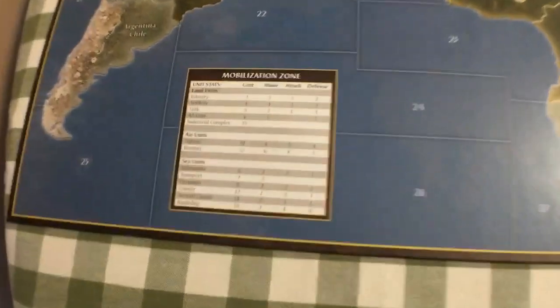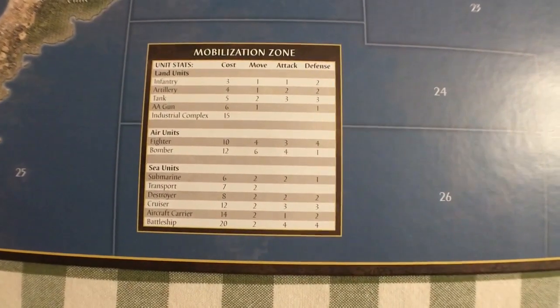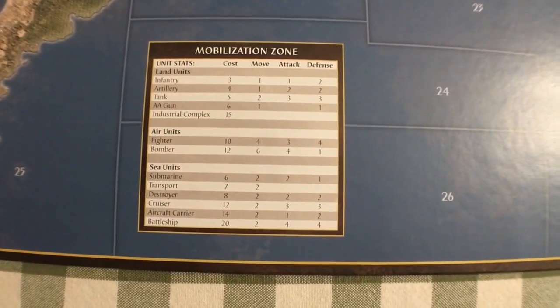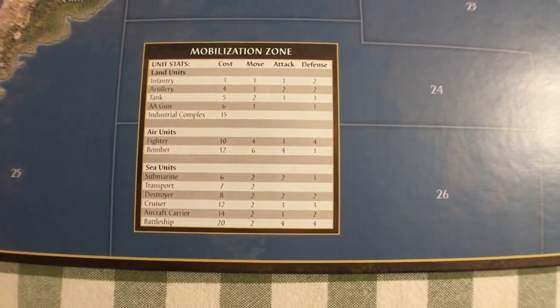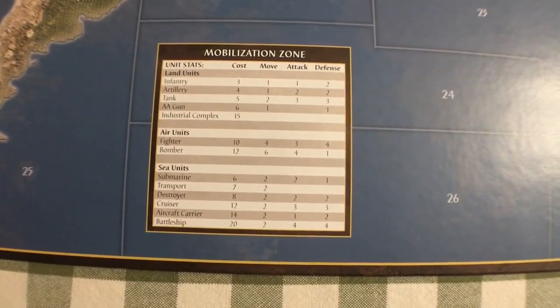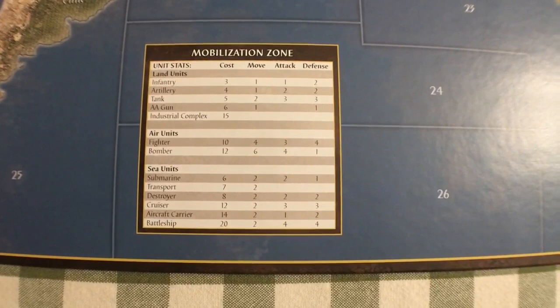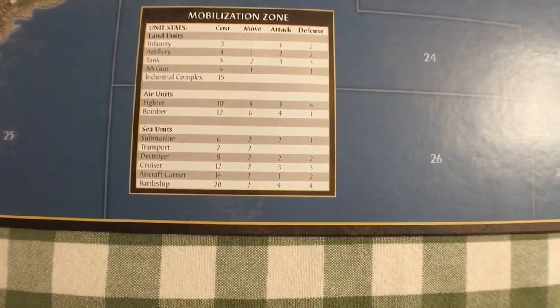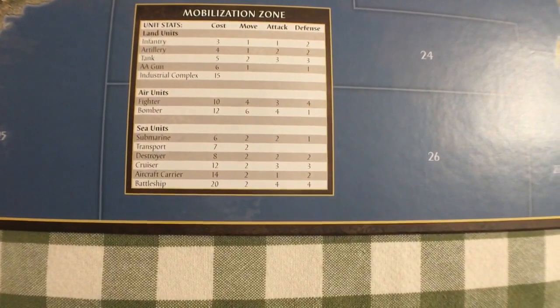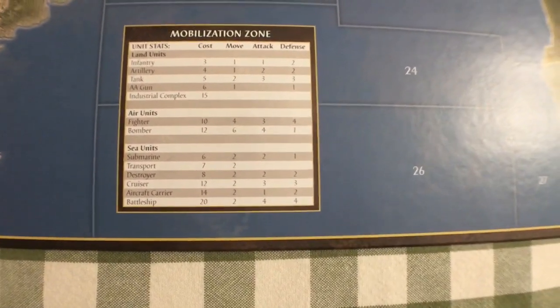Here is, I'll try to get closer to that, the Mobilisation Zone. The tank is 5 IPCs. That's a little bit different. It moves 2, attack 3, defense 3. AA gun is 6 IPCs. Complex is 15. Fighter 10, bomber 12. Subs are 6, transport 7, destroyer 8, cruiser 12, aircraft carrier 14, and battleship 20. So the aircraft carrier is down 2 IPCs.